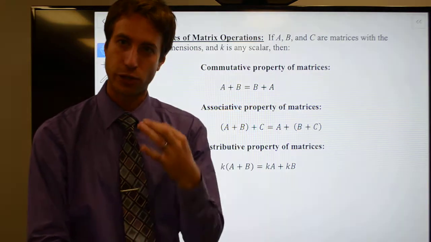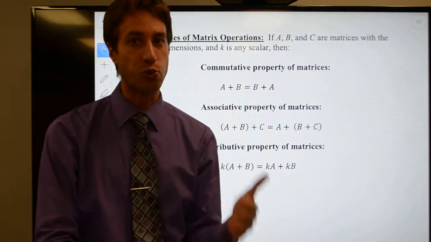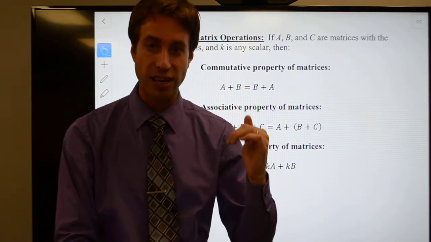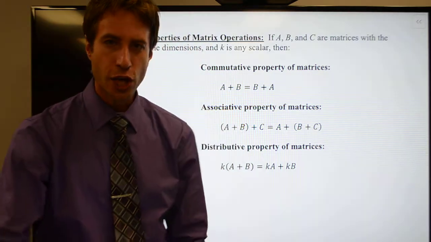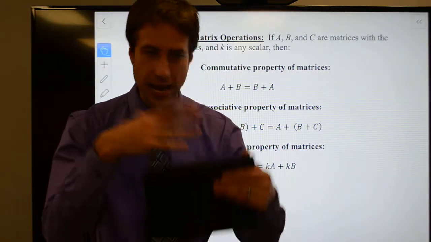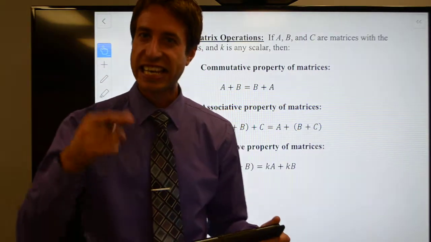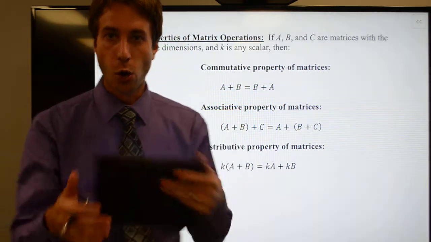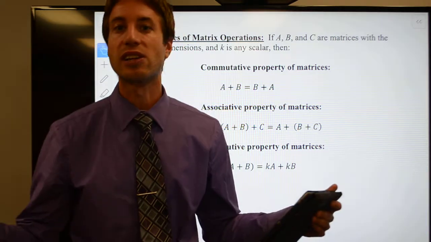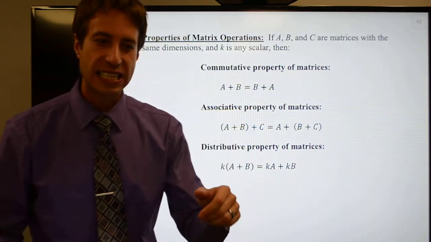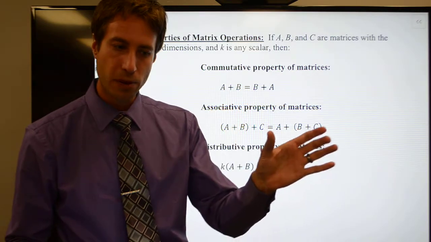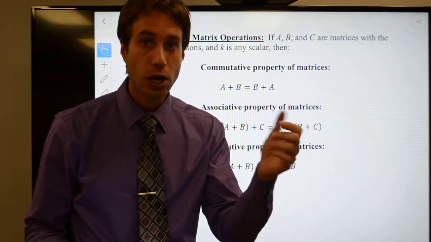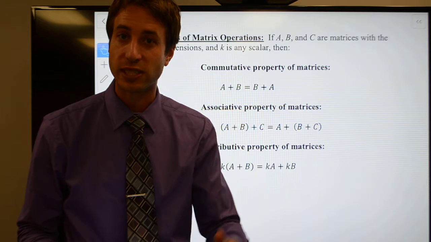If you remember back to the commutative property for real numbers, we had the commutative property of addition and the commutative property of multiplication. And here's what they said. You can take any 2 real numbers, any real numbers that you can possibly think of, and the order of addition doesn't matter, right? 7 plus 4 or 4 plus 7, well, it equals 11 either way. And if I did multiplication, any two real numbers, if I multiply them together, the order of multiplication doesn't matter. 3 times 2, 2 times 3, both of those are equal to 6.